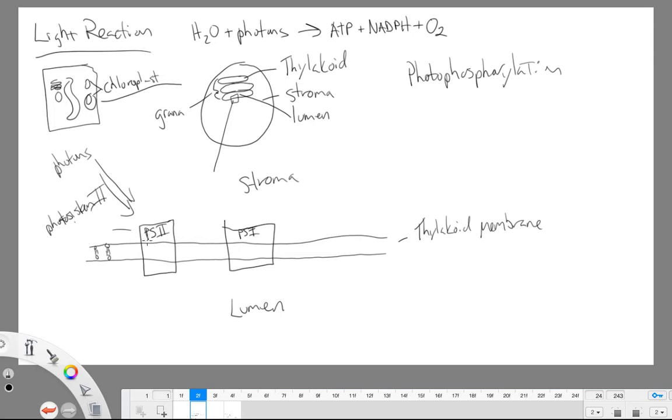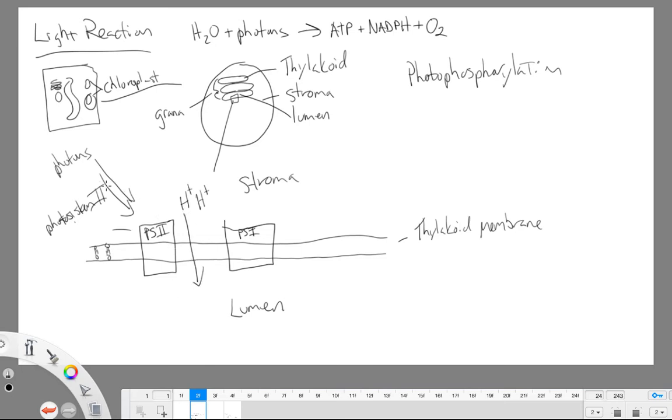And what happens is those electrons get excited, and then they start to get passed down a chain of all these other molecules. So it goes from chlorophyll to a molecule called, I actually have to look it up, pheophytin, and then another molecule, and then another molecule, and I'm going to show this in a second. But as it gets passed along these molecules, each time it goes from a different molecule, it releases energy. And in that process, hydrogen protons that exist in the stroma get pumped using that energy into the lumen.